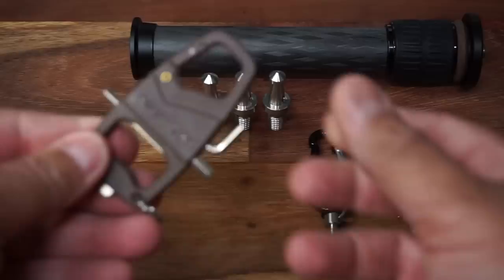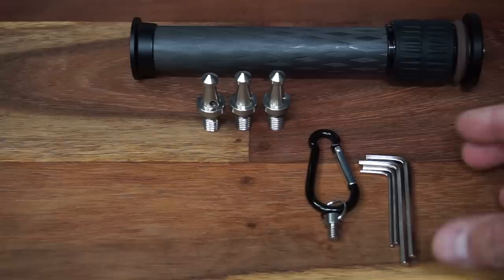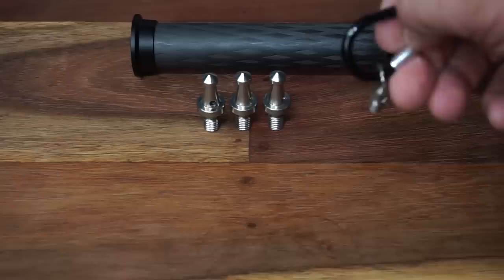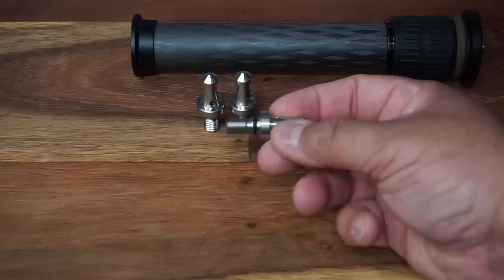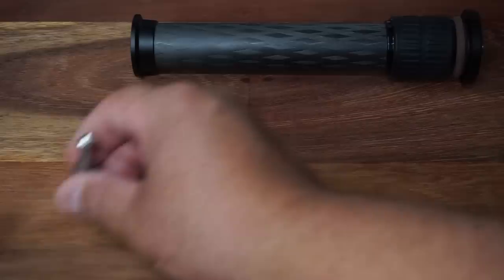They also give you 4 different Allen keys, and these Allen keys are meant for you to do the maintenance on your tripod. We got 2 bigger ones, a middle one, and a smaller one. So 4 Allen keys. We also have the carabiner hook in here with this quarter 20 thread adapter. So you can put it at the bottom, or you can put it on the side of the tripod, like I just showed you. We also have the metal spikes. They're really, really good quality, and they give you three of these, and that's included with all Leofoto tripods.